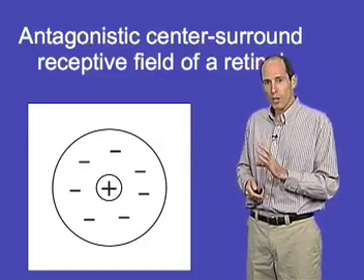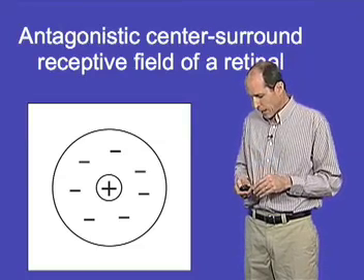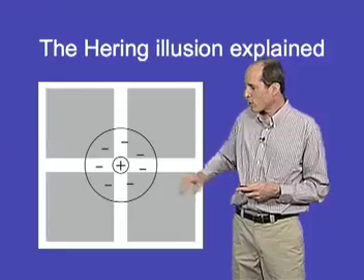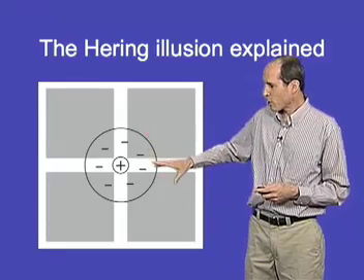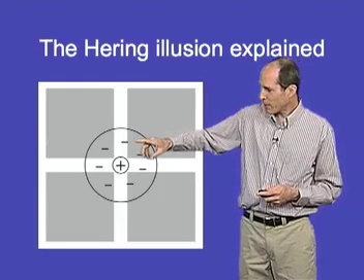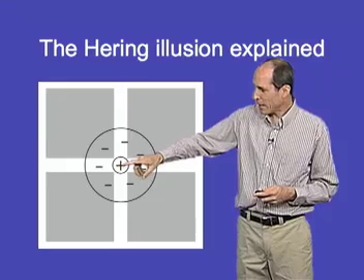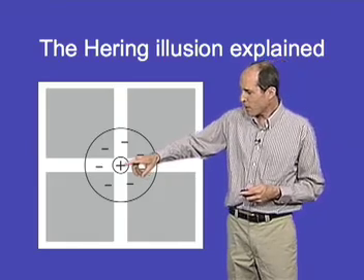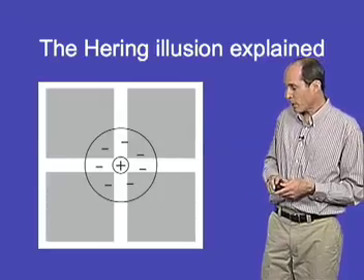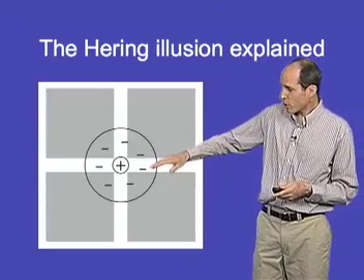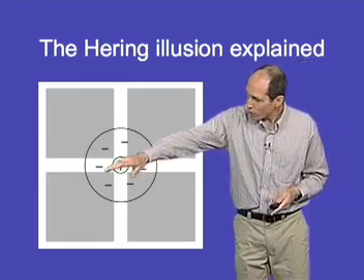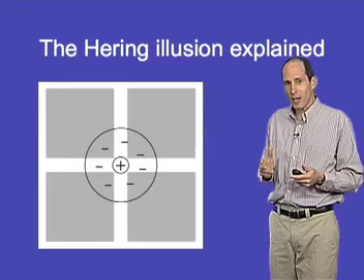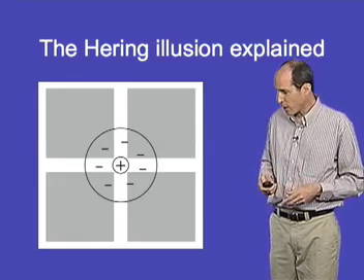The ganglion cell is looking for spatial differences in illumination in the retina. And let's see how this explains that illusion. Here I've shown superimposed on a little region of that illusion one of the receptive fields of a ganglion cell, where in the center, the ganglion cell is looking at the light that falls at one of these intersections between white streets. And I think we can see that for this particular cell, not only is the center being illuminated, which would tend to excite the cell, but a rather substantial chunk of the surround on the right and left sides, above and below, is also being illuminated. So the result would be that this cell would be substantially suppressed by that illumination of the inhibitory surround.